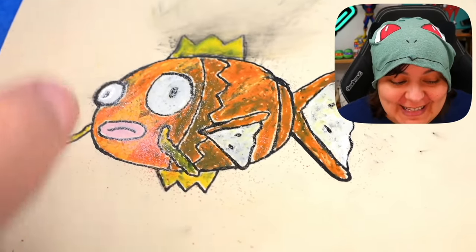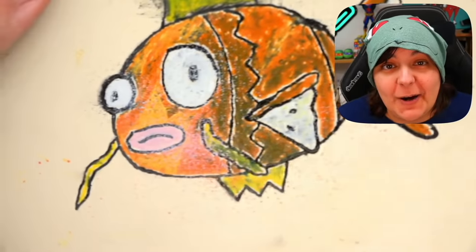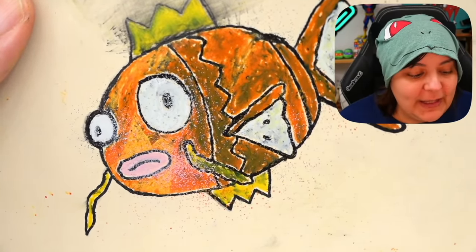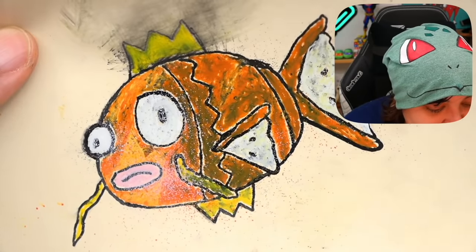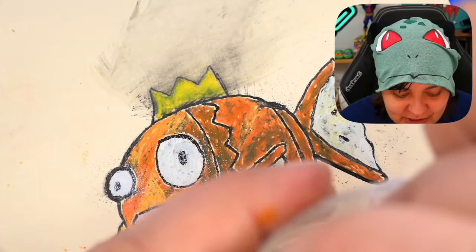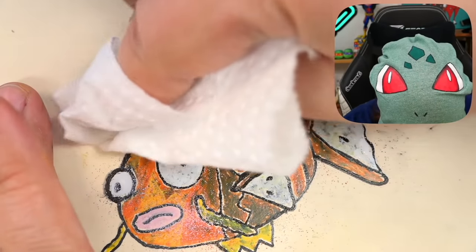So here is my end result. I didn't wipe it yet, so we're going to see how much I really messed up putting the ink into the fake skin. And again, with that, I do have the mixture of the rubbing alcohol and water, so I'm very nervous. I have no idea how long it's supposed to stay on there, but we're gonna find out together how poorly I inked. So I'm gonna try and remove as much of these smudges as possible. Hopefully it's not that porous and it's not just gonna stain the actual surface. Let's do a test up here and see what that looks like.